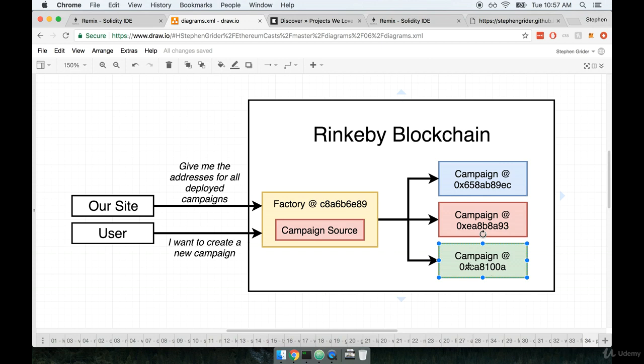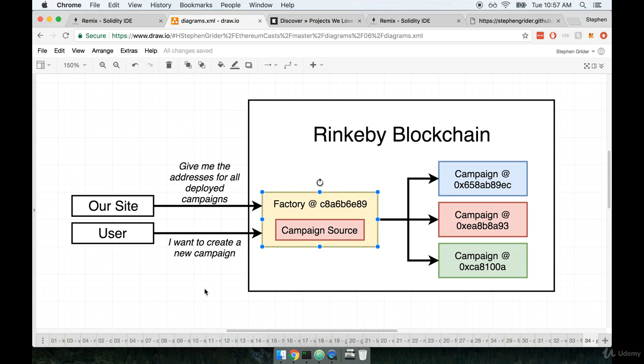And remember, when it gets deployed, it will be deployed with some brand new address. The factory will then take that address, record it, and store it within the factory contract itself. So the factory always has a list of all the different campaigns that have been deployed. That means that at some point in the future, when our Kickstarter platform wants to get a list of all the different campaigns that have ever been created, we can issue a simple query to the factory, and the factory will return a list of all the different addresses that it contains.